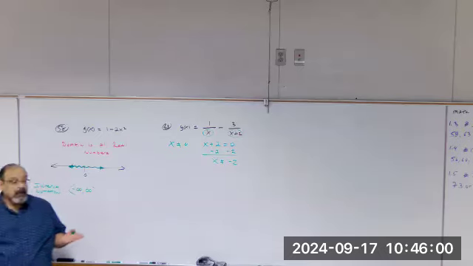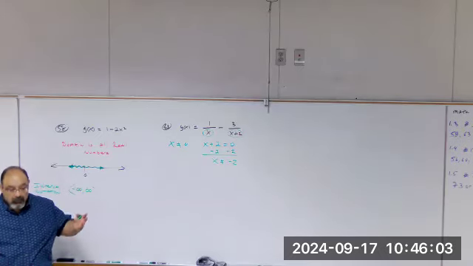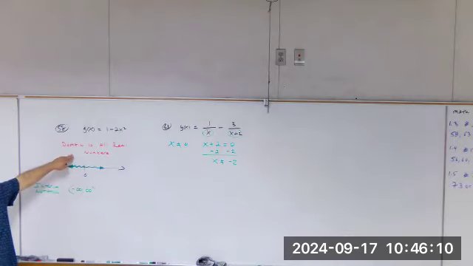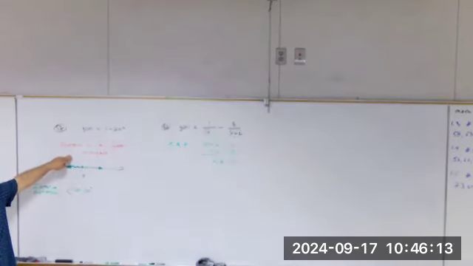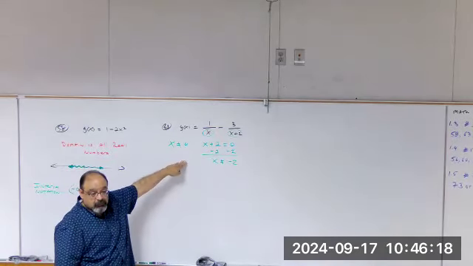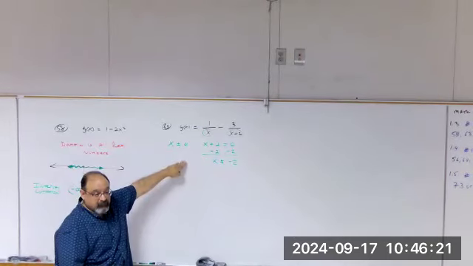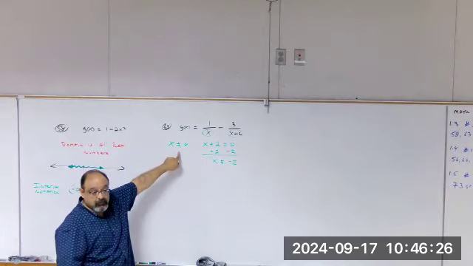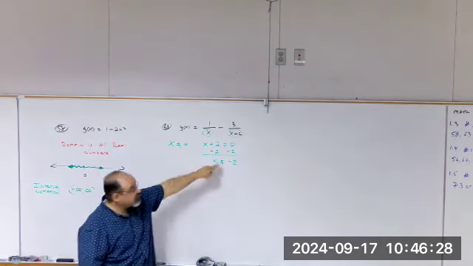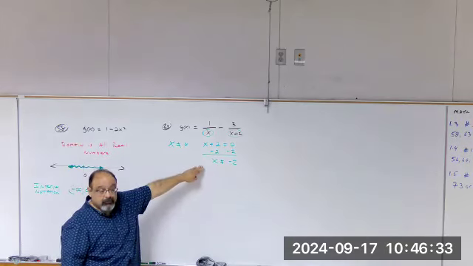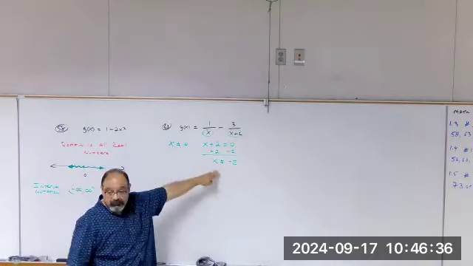In other words, the domain is who's invited to the party of the function. Who's going to come into the party? Who's allowed? All real numbers get to come to this party. Nobody's excluded. Everybody gets it. But over here, we have a couple of troublemakers. If 0 goes into the party, the whole thing's undefined. So 0 can't come to the party. And if negative 2 tries to get into this party, this one's undefined. So negative 2 can't be in the domain. Negative 2 is kicked out. So the domain is everything except these two numbers.